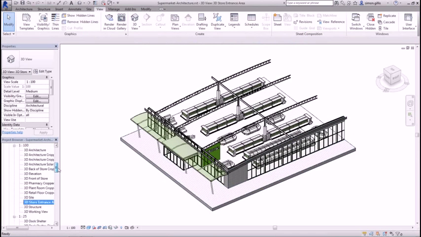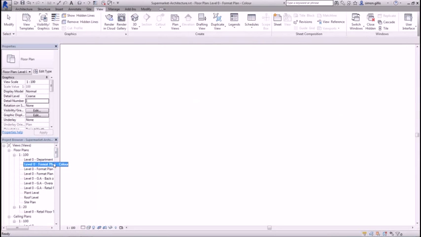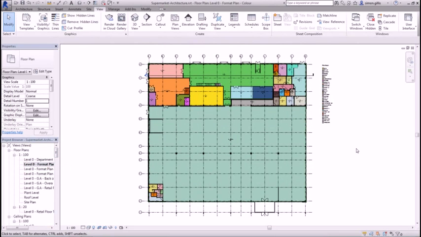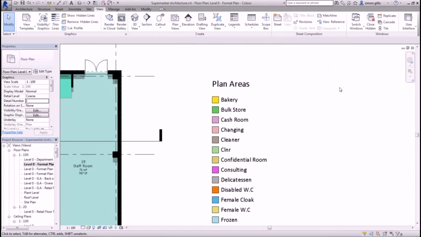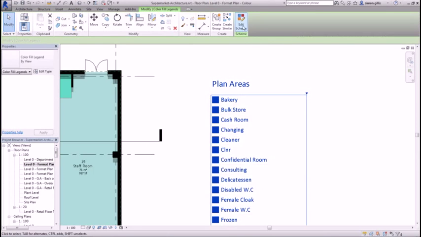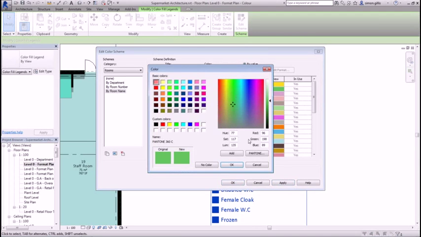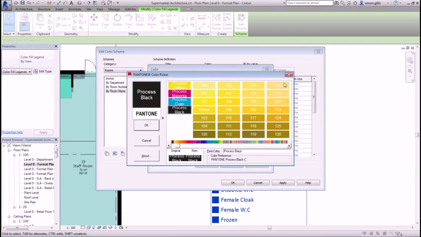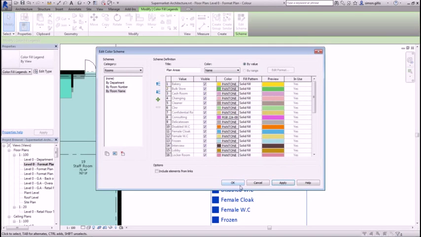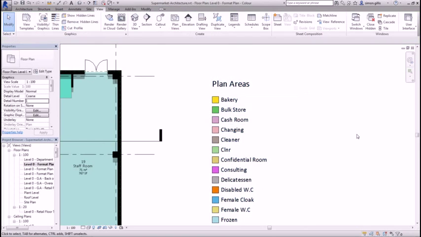It may be that you also want to look at other ways of communicating. So here, for example, is a color fill plan, and what we have here is a legend. This is what we call a color scheme. Rather than the post-processing that you may do today in another application with your DWG files, we can actually assign a range of colors, in this case Pantone colors, to model information. So it's directly taken from the model.